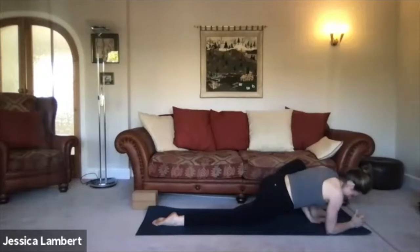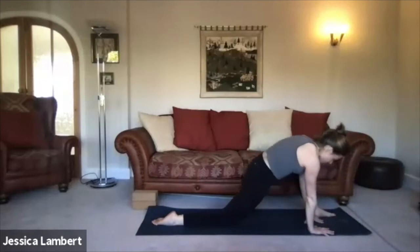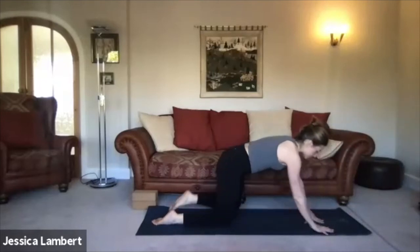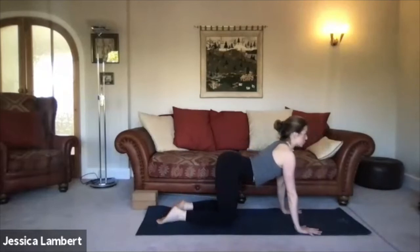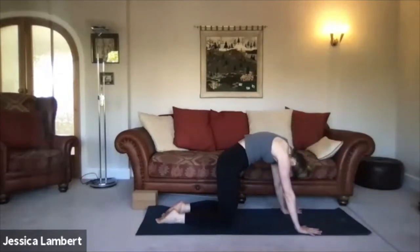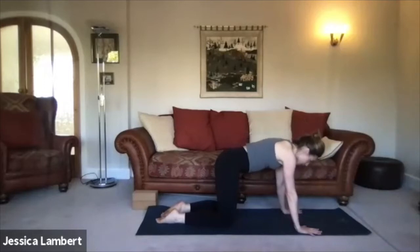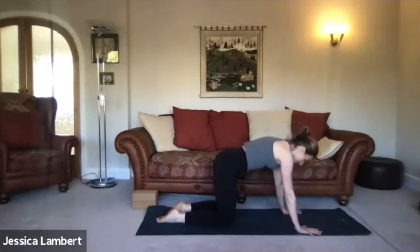Rise back up to the hands. Just take your left knee back next to your right knee. So you should be facing the back of the room on your hands and your knees. Cat-cow. Inhale, look to the back of the room, open the chest. Exhale, arch and round through the spine. Inhale, look forwards, pull the shoulders back and down. Exhale, arch and round. Stay rounded, pulling the belly in.